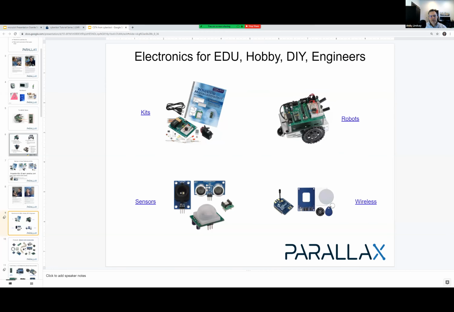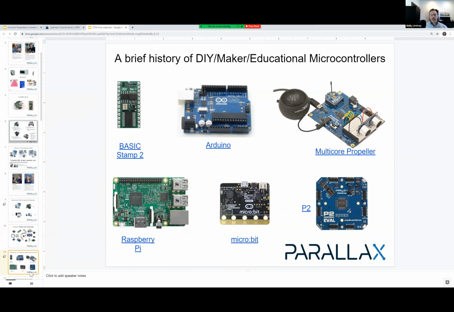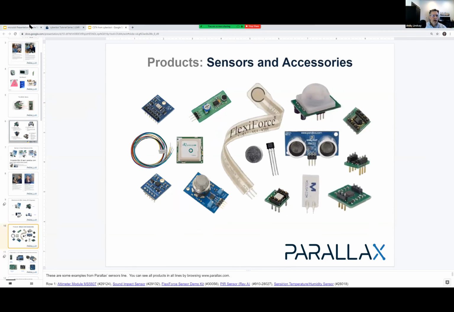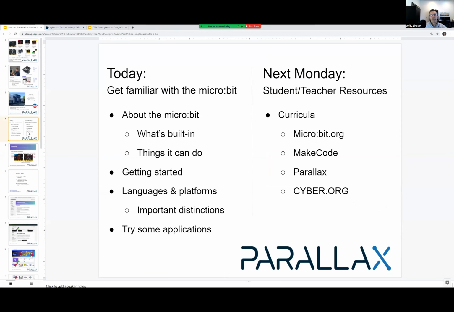For example, the small idea of sensors to connect to your microcontrollers became an entire line, and microcontrollers also proliferated. Now here we are back today at this building with folks working in it, and I am actually right behind this window right here, presenting away right now. That's a little bit about Parallax and our history with microcontrollers and education, since we made the first easy to use microcontroller that you could connect to circuits and program.